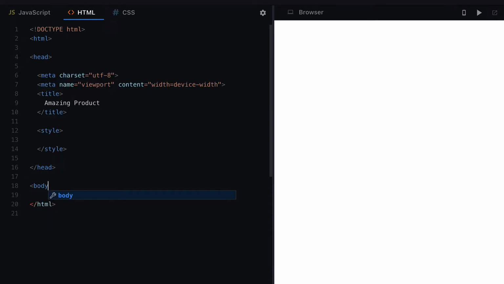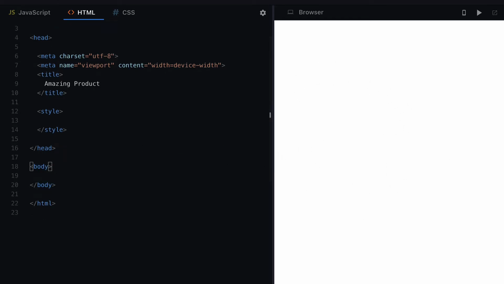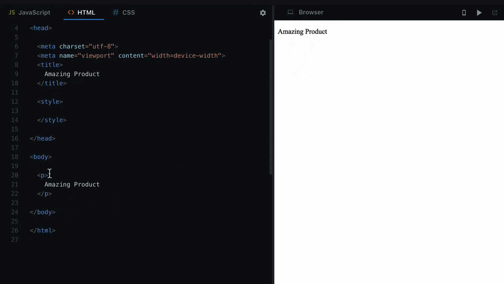After the head tag, you put the body tag, opening and closing. This is where you put all of the elements that you want to be actually seen on the website. Let's put our first element on the page together. For example, a paragraph. Here I'm going to use an opening and closing paragraph tag. And in between the two paragraph tags, the opening and the closing, I'm going to put amazing product, some text. You'll notice in my browser, I can now see that text that says amazing product. That comes directly from this paragraph tag. So this P is recognized by HTML to symbolize a paragraph.